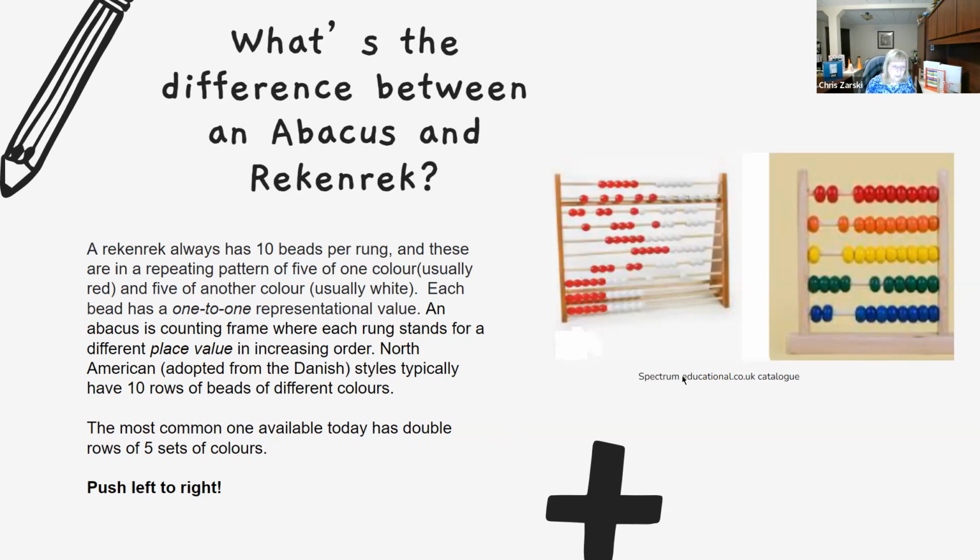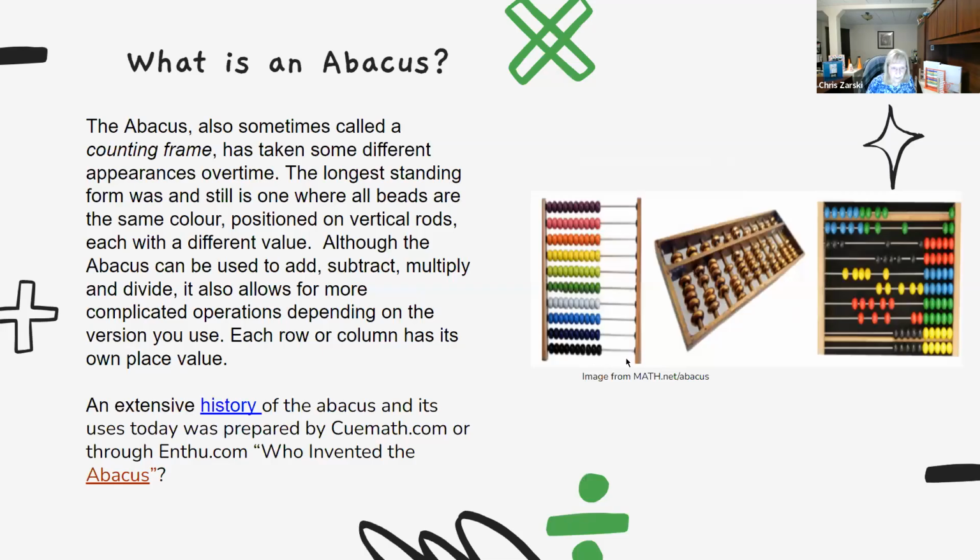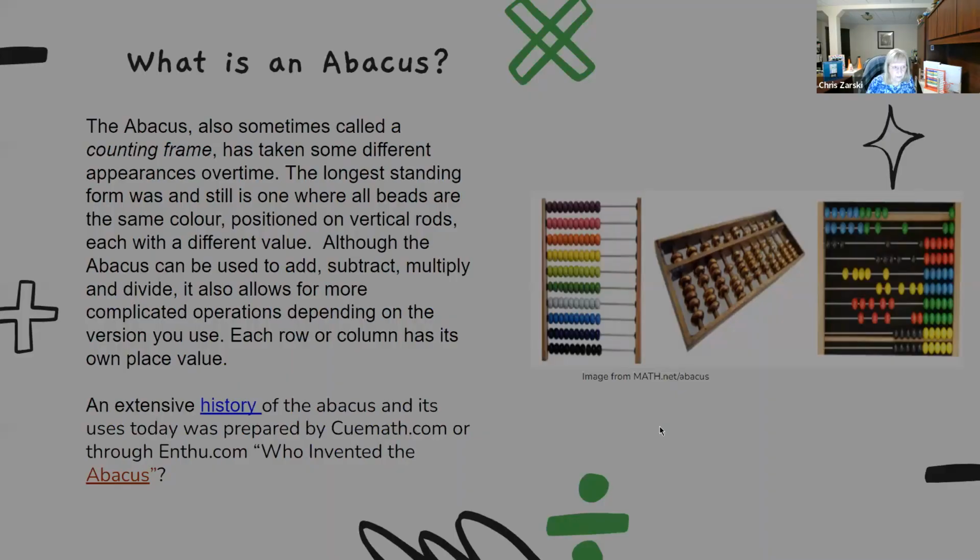So the other piece to this is that these are not one-to-one correspondence, but in fact, each row of these is a place value. So the lowest rung on your abacus is the ones. The next one is the tens position. This is the hundreds. This is the thousands. This is the 10,000s, and so on. So if I had gone back to that one here, then you can see that I'm going to get all the way up to a billion. And that was kind of the power of these, is that it gave me the opportunity to go to some rather large numbers. I could ask students to model those numbers. You can kind of see where that's going to go right away.